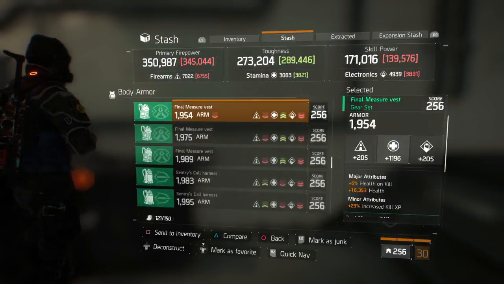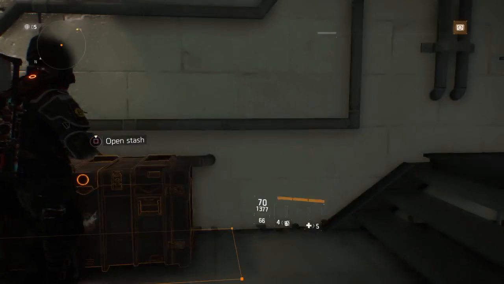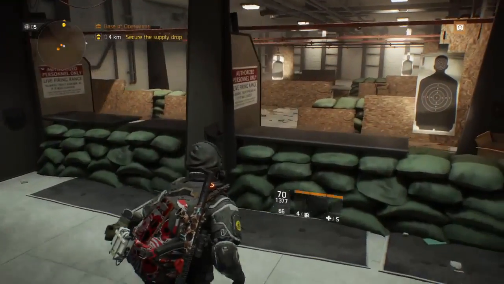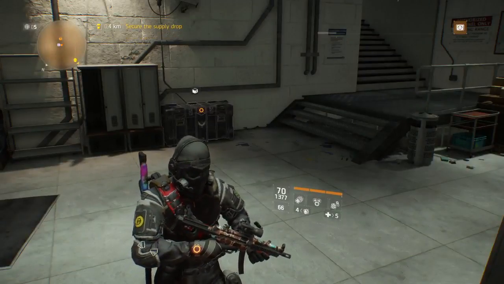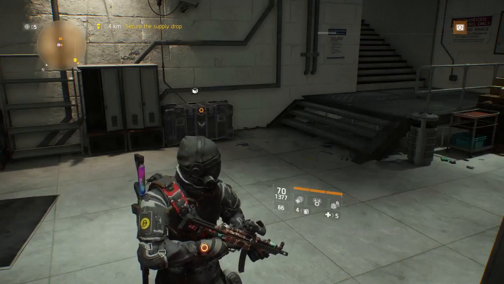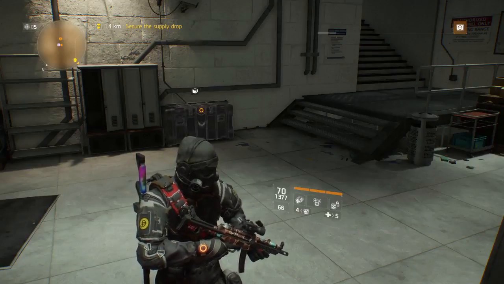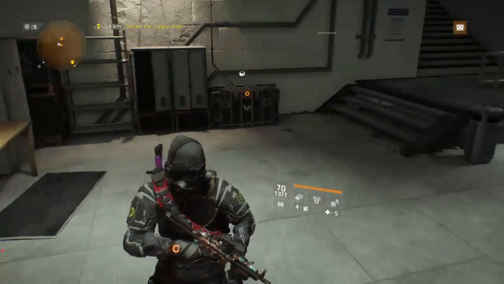What rapid does, let me quickly go over it again for those who don't know: it decreases cooldown for healing skills by 15%. I don't know if that actually really works. Me and my friend tested that, and it really didn't work. It wasn't really beneficial, honestly, but if it works, it works, man. Hey, use it, right?